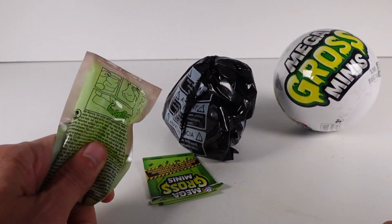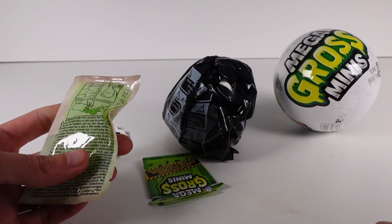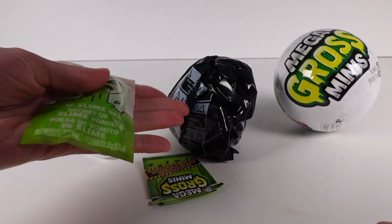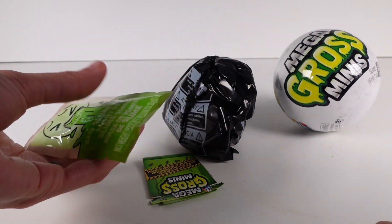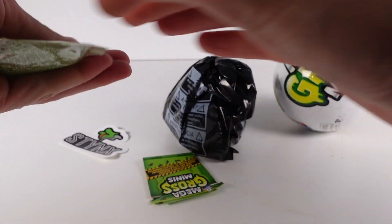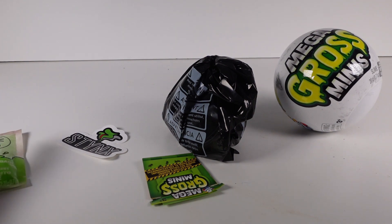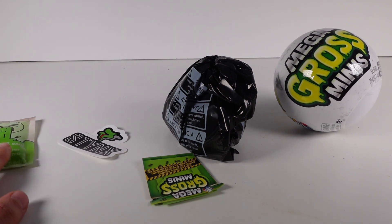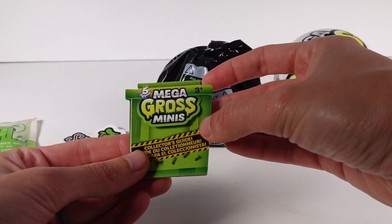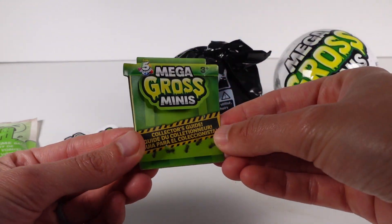This definitely feels like barrel slime, if you guys know what barrel slime is. It's kind of grossing me out though. It looks like it has barf bag directions on the back, so it literally is just a barf bag slime. It has a little tear strip here. I'm gonna keep this in here because it is just the barrel slime - it's not super squishy or super phony or anything. I'm wondering if we're gonna get different slimes in there though. We'll see.